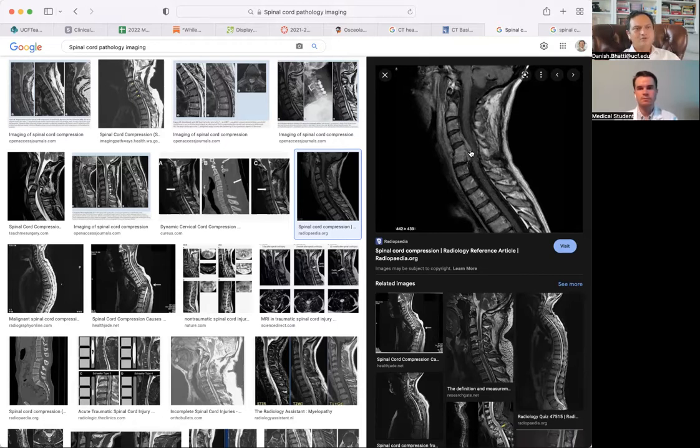The most common, of course, are disc herniations. The disc will protrude out and look like this. And the most worrisome is bleed. The fastest of all the things that I mentioned, besides the bullet injury, is the bleed. The bullet itself may not be the problem, but the fragments of bone broken by the bullet might cause a compression, and usually not just compression, but also contusion or bruise of the spinal cord.